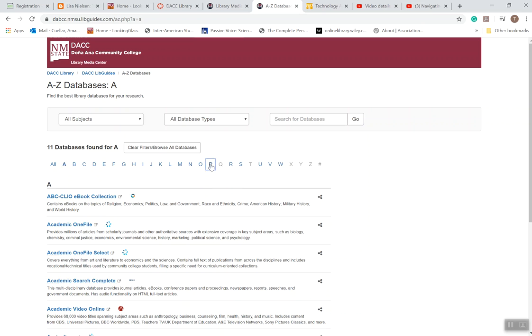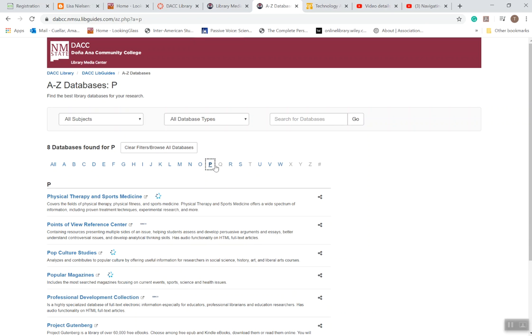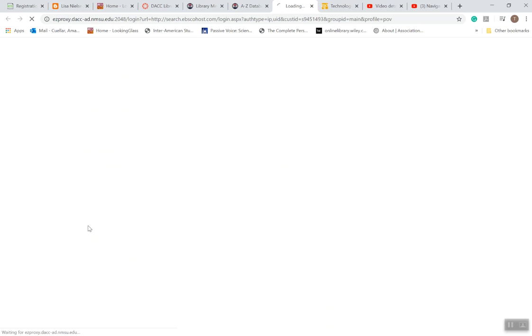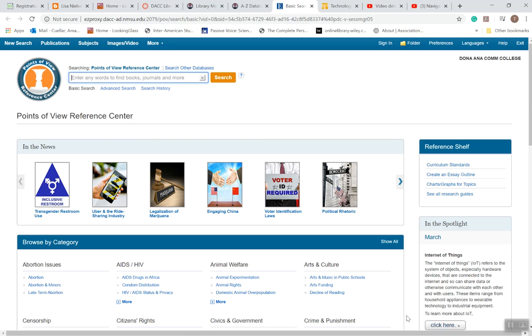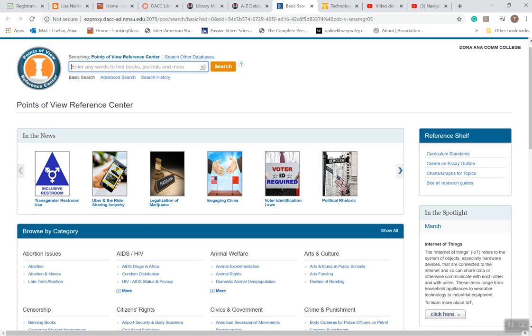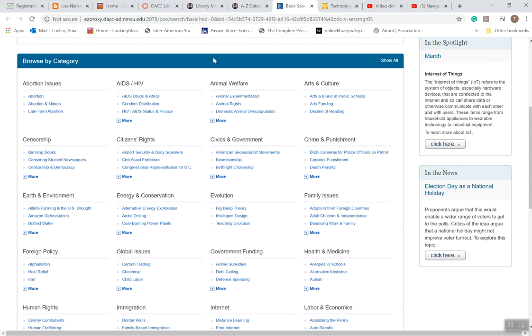But we're going to look at Points of View. So go back to the P, go to Points of View Reference Center. It's taking a while to load. And this one is very similar to the CQ Researcher. So it gives you topics that are in the news right now, and then it groups them by category.